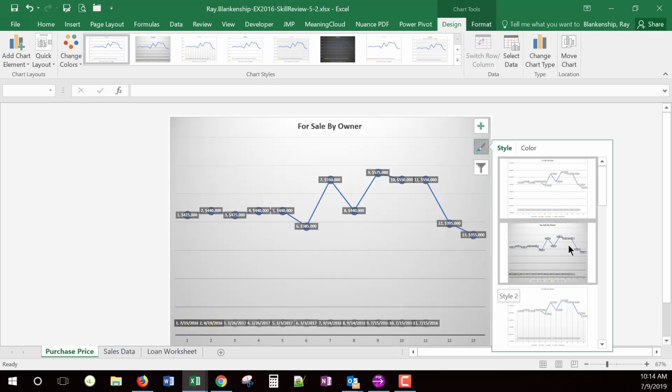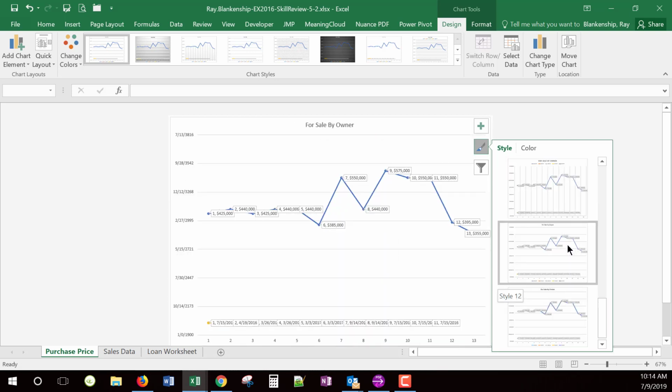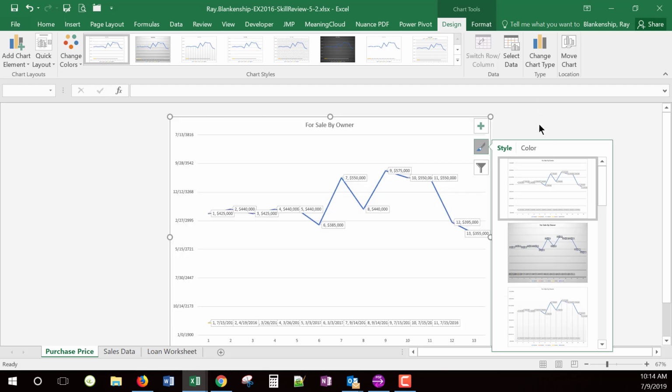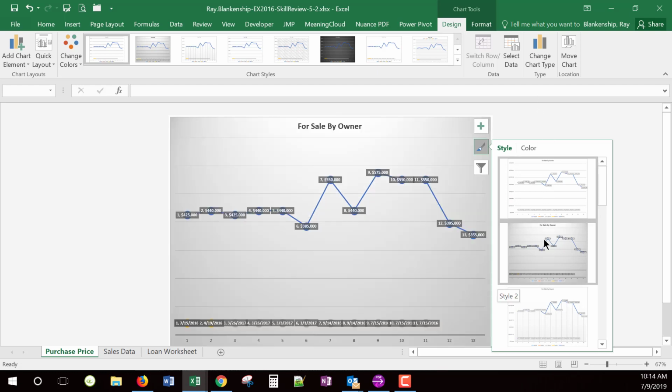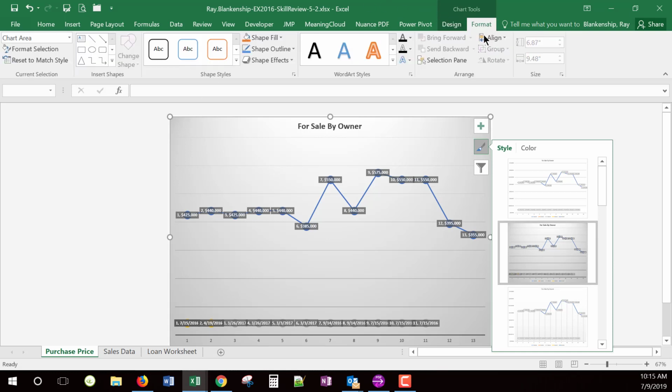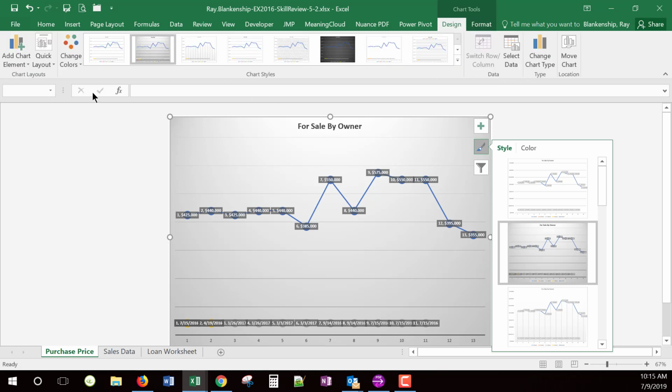Hover over that for a second or two. So that's Style 2, and we'll select that. There's also an alternative way to get to that, up here under Chart Styles, right here. So either way.